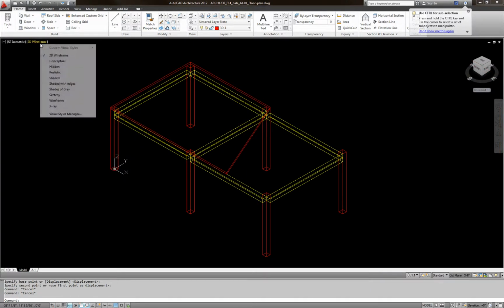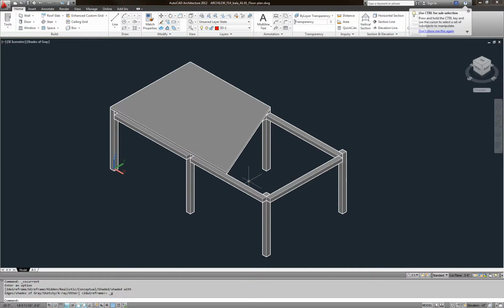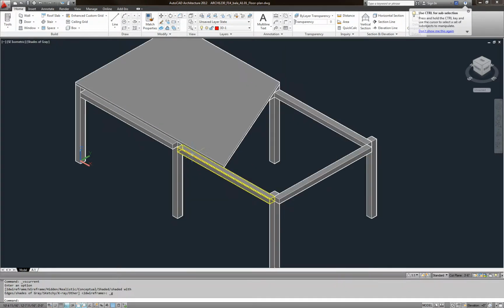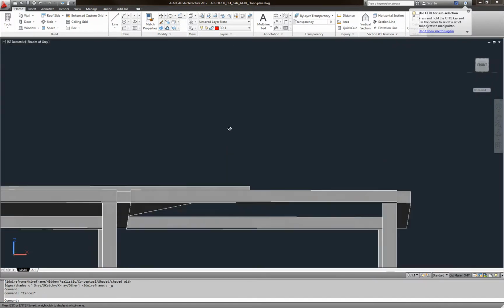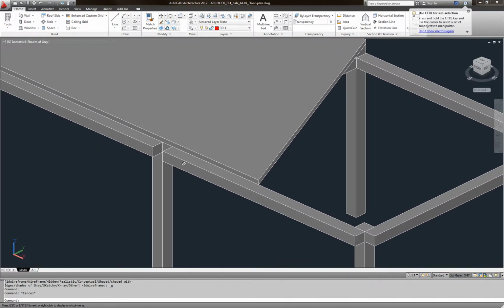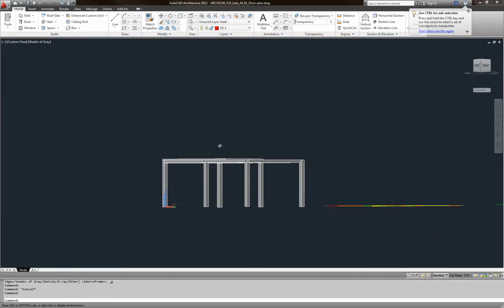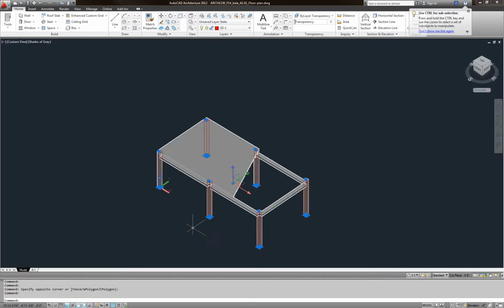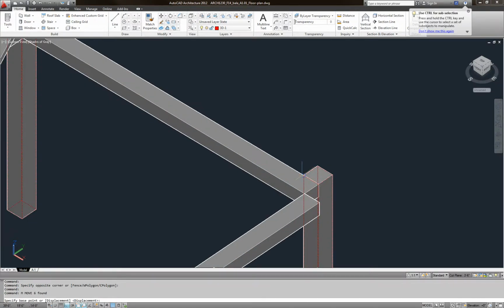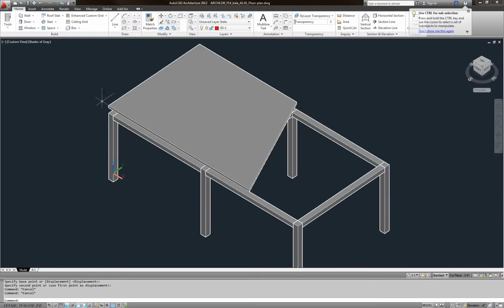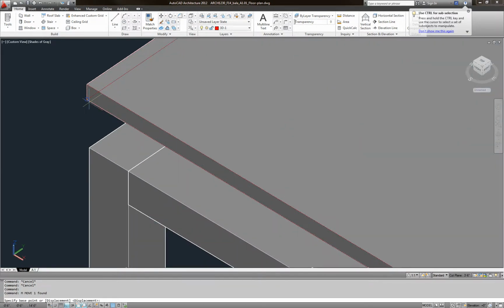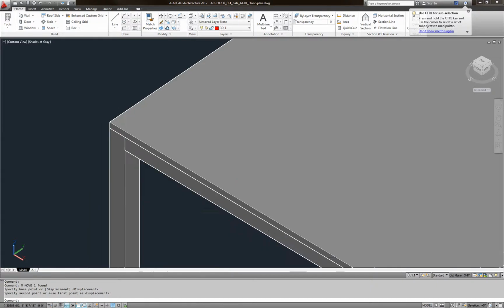Okay, now if I look at this in shader here, you could see that whole thing. Somehow my beams column got moved, so I'm just going to take all this column, move this corner, that's it. Again move. In order for you to select the corner guys, your 3D snap here must be turned on. Okay, so that is one thing.